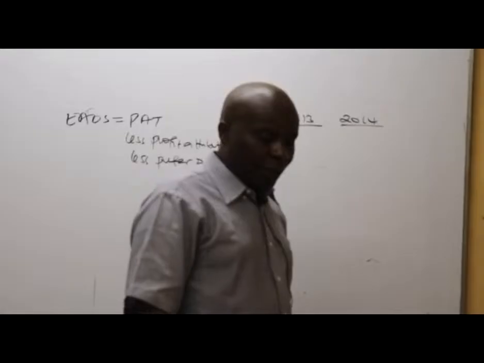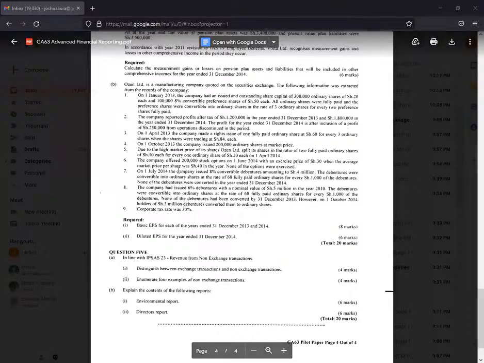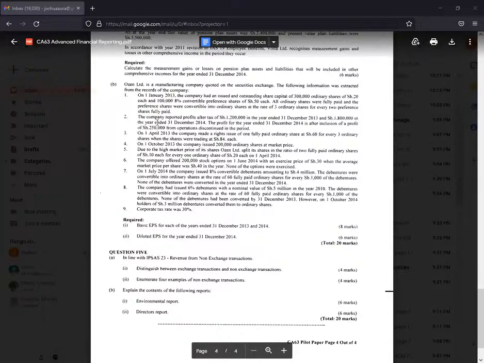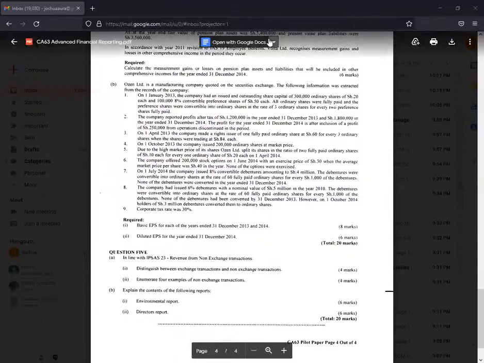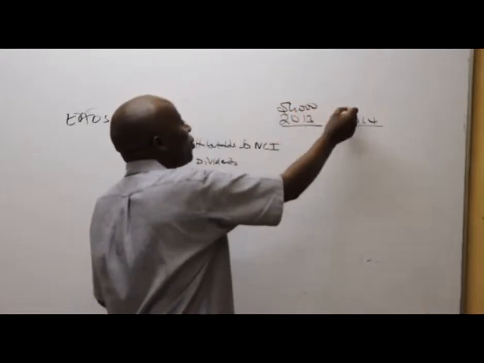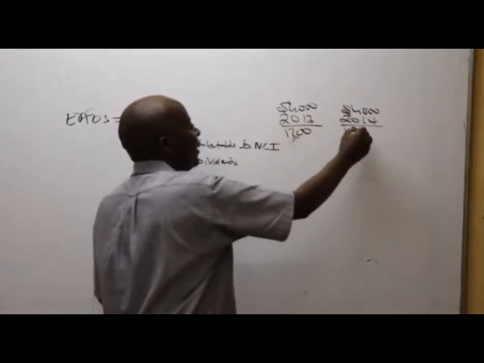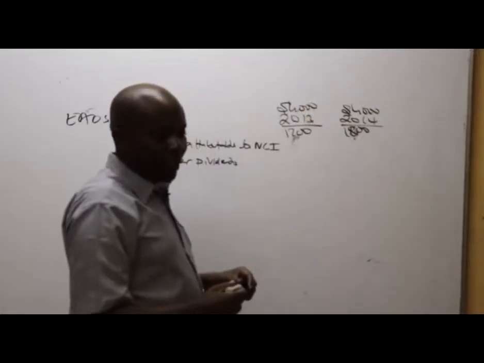Great. Ladies and gentlemen, we come here. Please, let's give this examiner the profits attributable to ordinary shareholders. So we start with the reported profit. You can see, on 1st January, note number 2, the company reported profits after tax of 1,200 and 1,800. I would want my figures here to be in shillings, thousands. So the profit after tax is 1,200 for one year and 1,800 for the other.